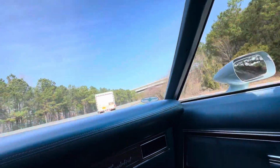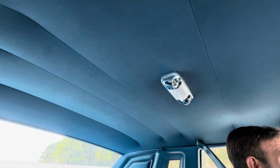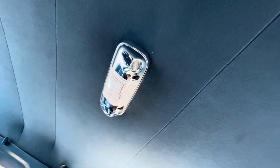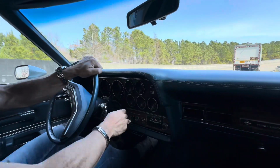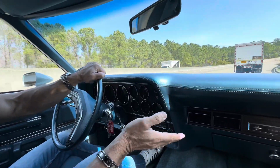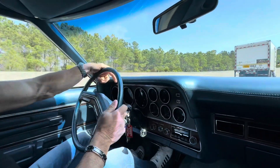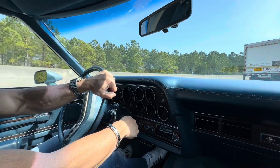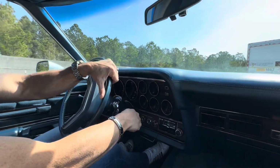And it actually is kind of like that suede-ish, velvety, whatever that material is, headliner, upscale from the regular T-Bird. And I told you in some of the other videos, this car just screams Lincoln Mark 5. I see so much Mark 5 in this car. And what I like better about this over the Mark 5, if dare I say that, is a leather wrapped wheel and the tack and the gauge package. I think that's very cool. So you really can tell you're stepping up into something special when you're driving this car.